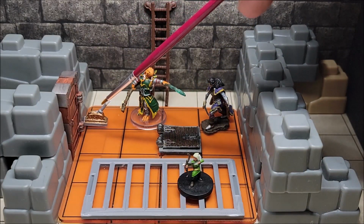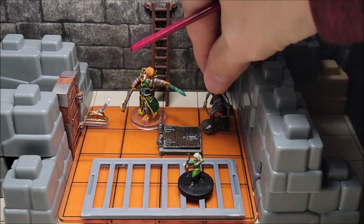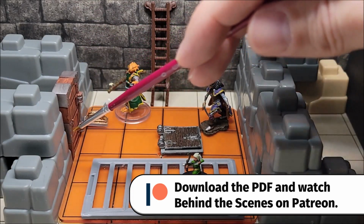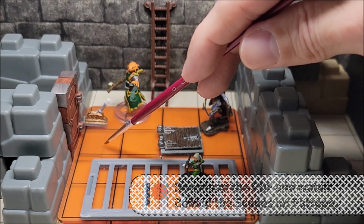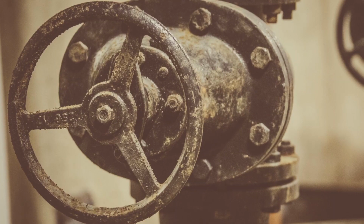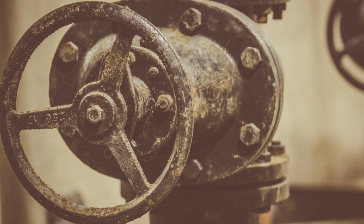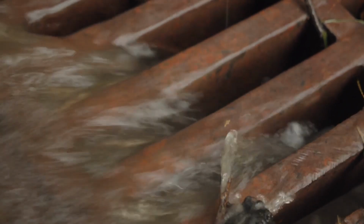There is either going to be a lever or a valve over here, and if the characters come over and take a look at this area, they're going to see that there are trickles of water seeping through the stone wall, and a little bit of trickling water coming from underneath the door. Now seeing that this lever or valve is here, the characters are going to be able to determine that this will open the door, but if they do open the door, there's a possibility of a rush or flood of water. But there is this metal grating, so most of the water should go into the pit.